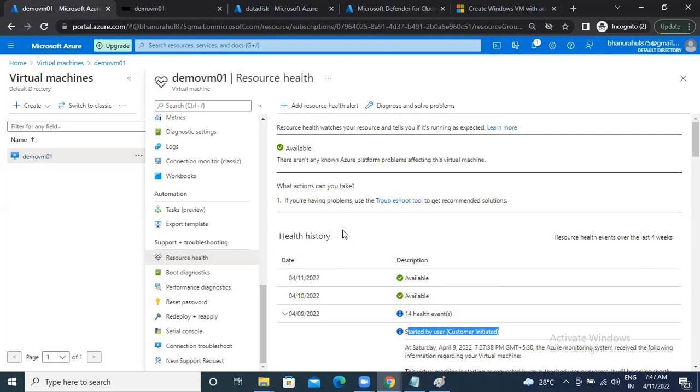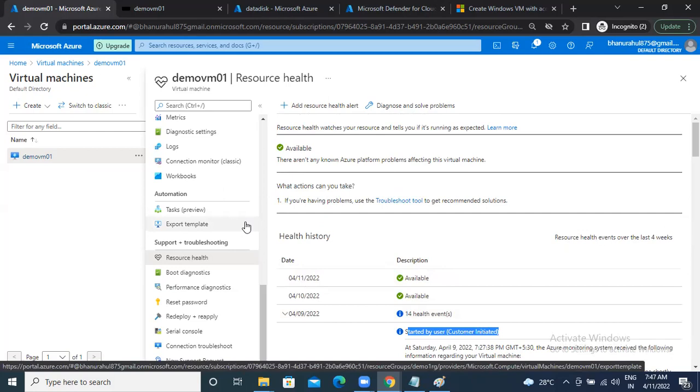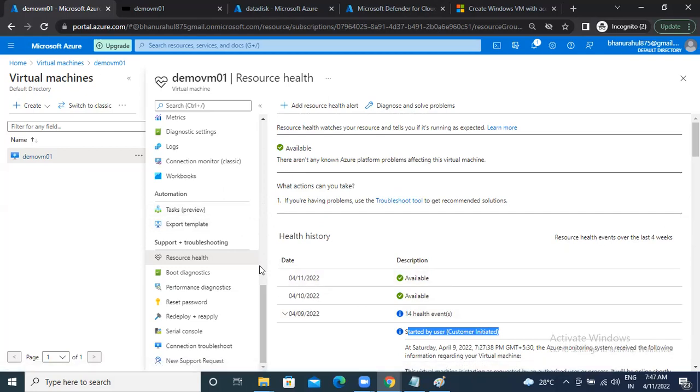In some cases the VM is going to become unhealthy, and at that time also you can't take the RDP. The chances are the VM RDP is not going to work. So when you have a request for RDP failure, first we go to the overview and see the VM state, whether the VM is running or not. Once it is running, we check the resource health, whether the VM is healthy or not.